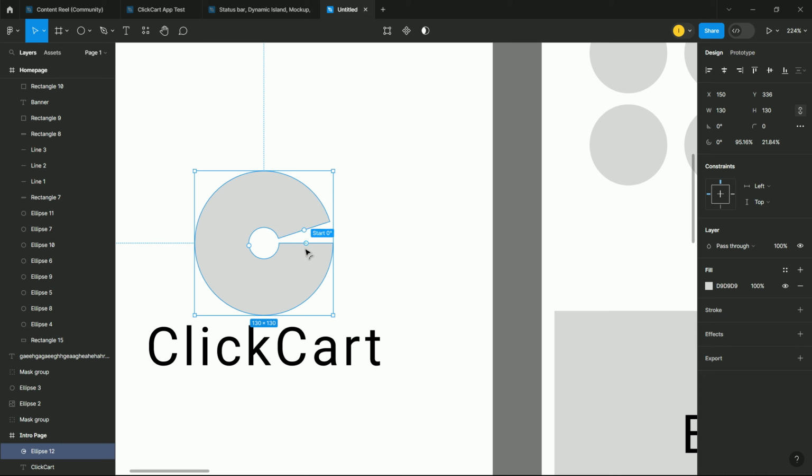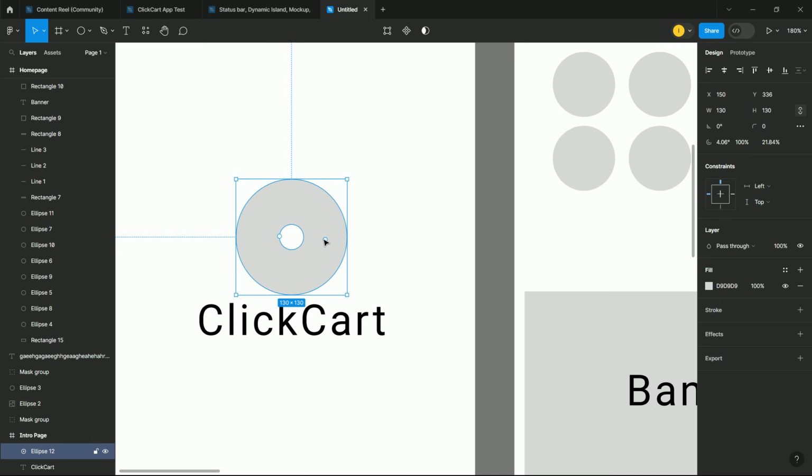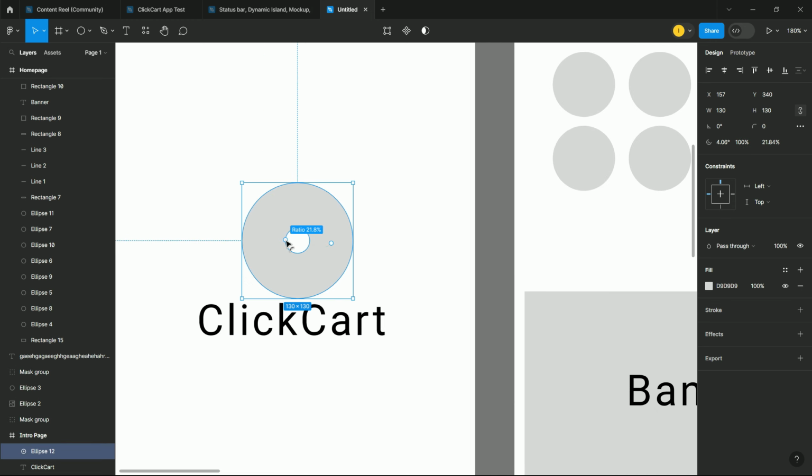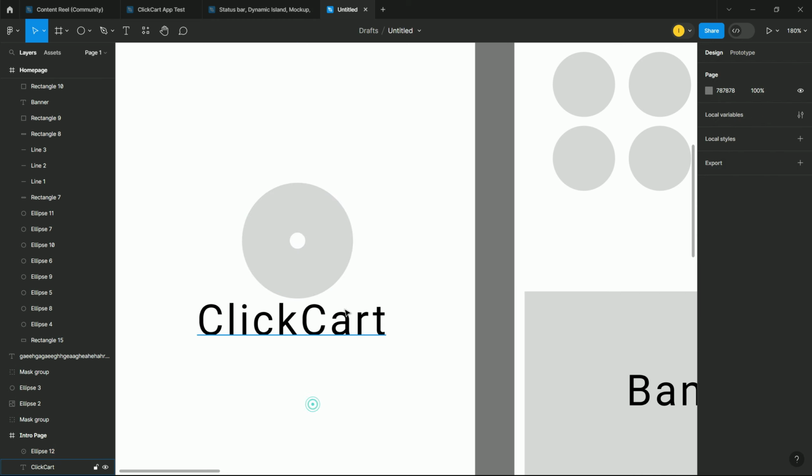It is for complex design. Most of the time we don't use it, so don't worry about it. So this is how this dot works. So in the end we got a hollow circle, so you can adjust it like this. Okay, so for now I will leave it as it is.